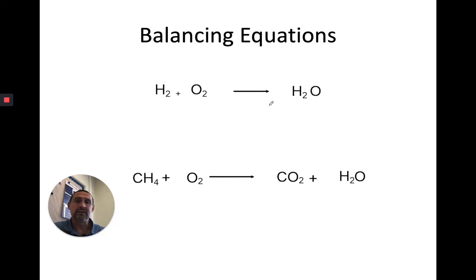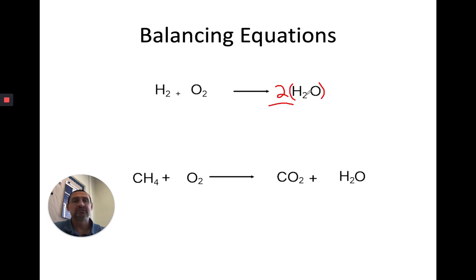One of the things I can do is I can add a coefficient. What I cannot do is add a subscript. All right? Because matter is neither created nor destroyed, so I can't go adding atoms in there. But I can add molecules to the reaction. So in this case, if I add a 2 in this place, what that means is now I have 2 molecules of water.